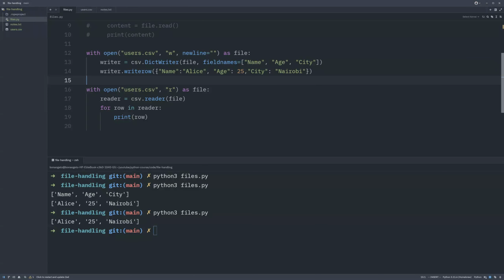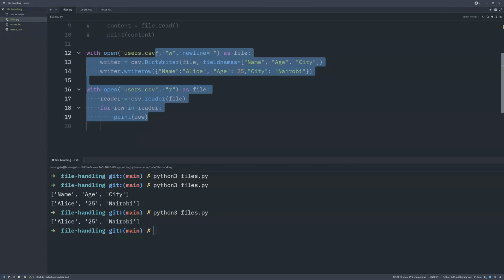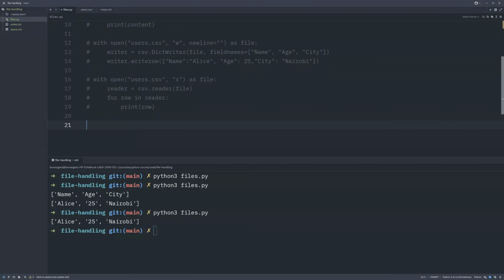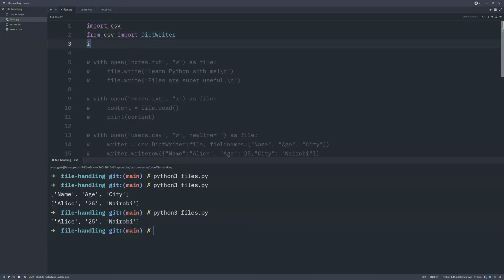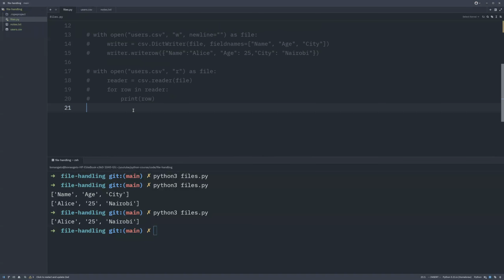The other thing we need to do now is talk about how to work with JSON files. We've worked with text files and CSV files. Now JSON files are the ones that remain. With JSON files, the same as with CSV files, you always have to import json. Just say import json, like that. Then once you've imported it, you can start using it.